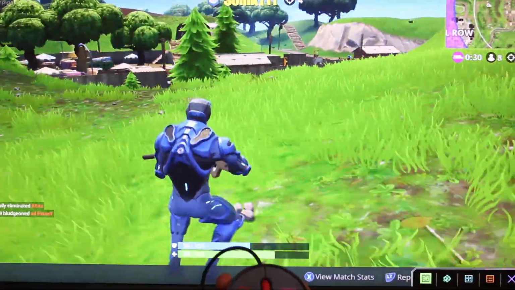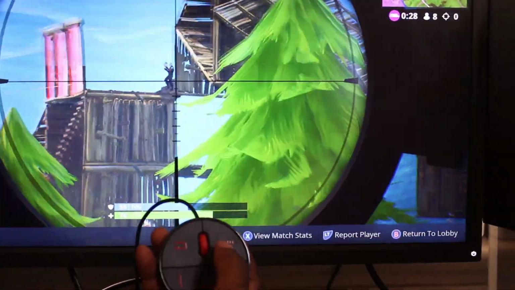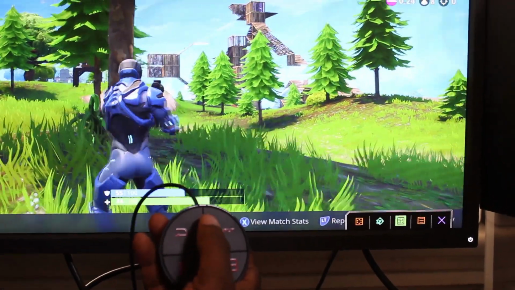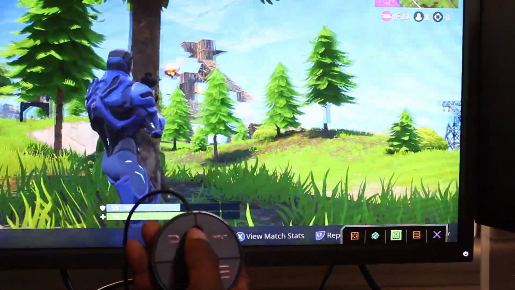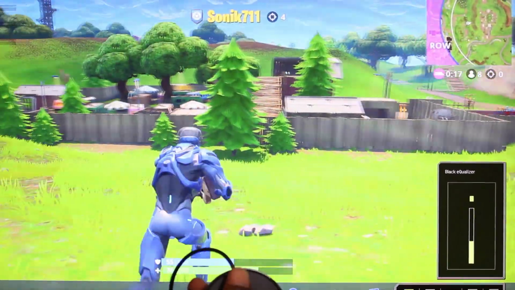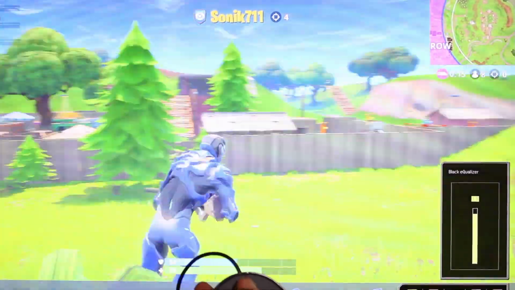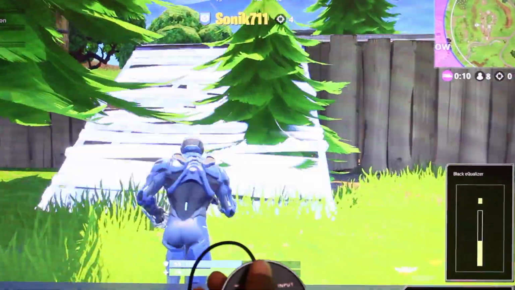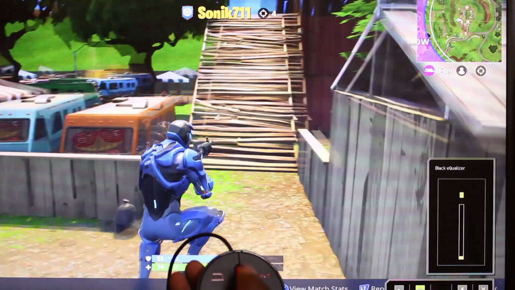So I'll show you again. Basically, press the middle button and then go to the third icon in the middle, press down on the scroll wheel and then go up, and then you'll start to see in increments that it will go up into brighter equalizers, Black Equalizer I should say, and then you can scroll down and it takes it off.